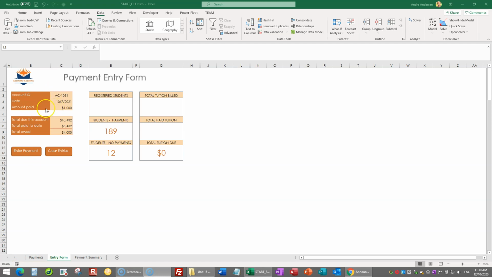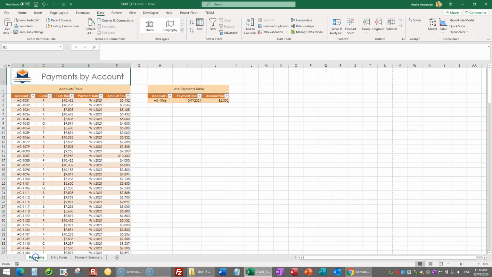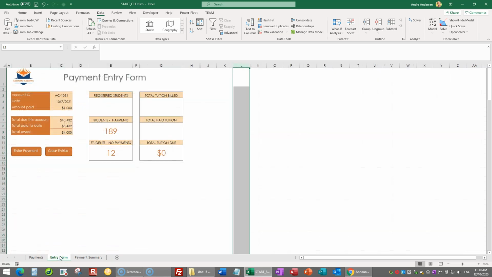So by entering information here and clicking on Enter Payment, we want that information ultimately to be placed in this area here. Okay. So what we're going to do is record a macro, and we're going to name that macro enter_payment, stored in the current workbook, within this workbook. Why does it give us the current workbook option? Because if you have multiple workbooks open at the same time and you try to create macros, you will be able to see all the macros for every open workbook that you have. You can modify the dialog box to only show macros within the current workbook that you're working on.